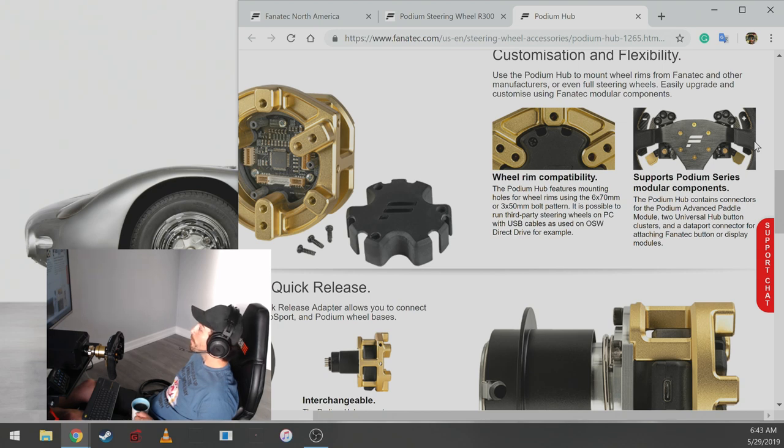Possible to run on third-party wheels on PC with USB cables. Oh, interesting, interesting where they're going with their market. Supports Podium series modular components. Okay, so as you guys all know, the new paddle shifters, which I ordered, we'll do a whole video on building up this wheel, tearing it apart, and putting on the new magnetics. I think they're gonna be really good.